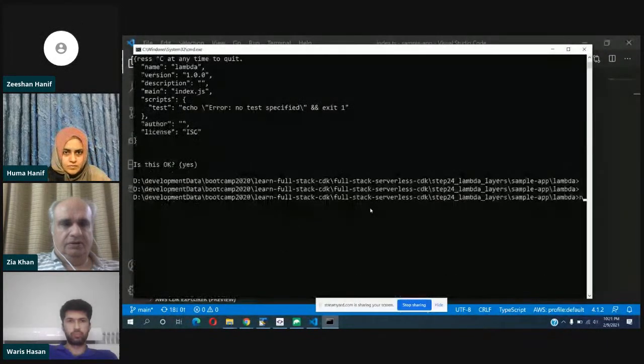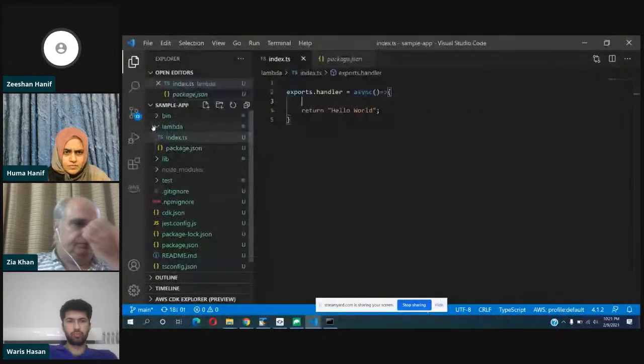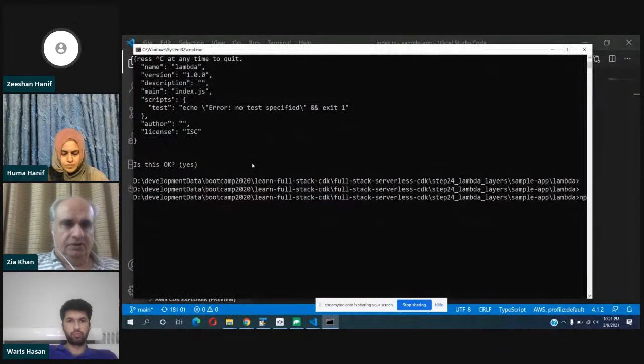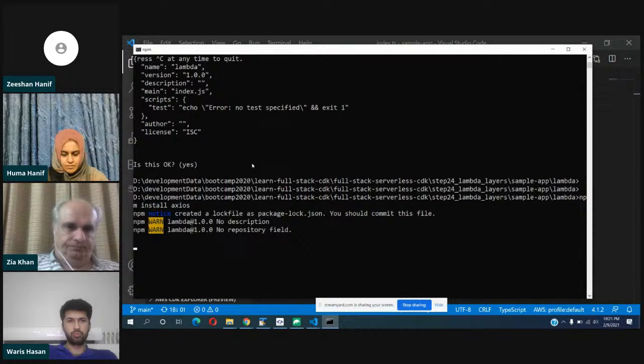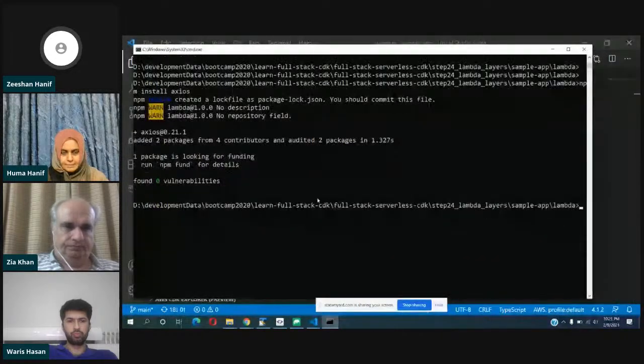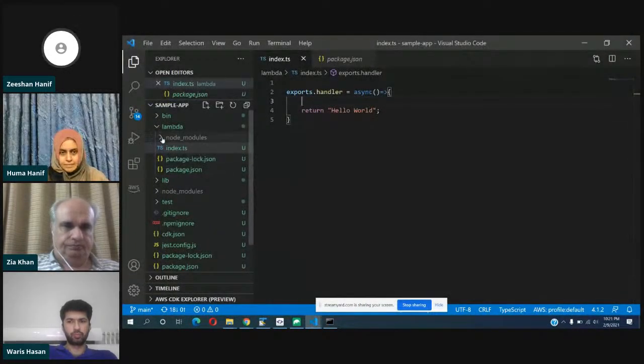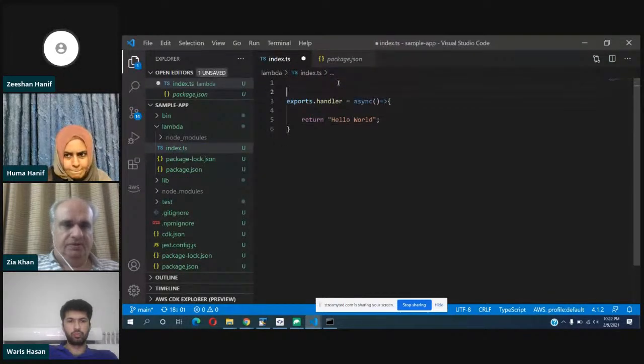It will create a package JSON inside the Lambda folder, and then I'll call npm install axios. Once I'm done with this, there is a node modules folder inside my Lambda folder, and now I can use this Axios code.